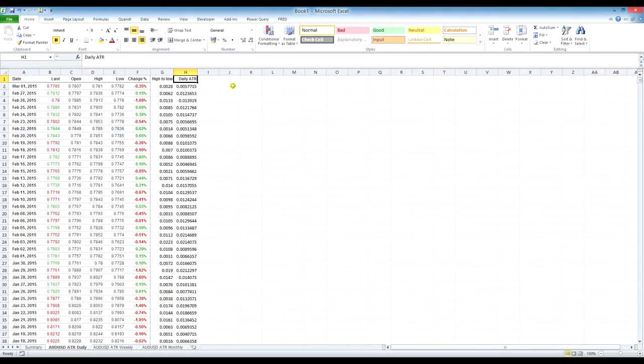So what we're going to do next is, if we merge cells J2 and J3, so select J2 and J3 there, and on the Home tab click Merge and Center, and then within that just type average daily ATR, and we want to wrap that text as well. And then in cell K1 we're going to look at the periods that we want to average our daily ATR over to get a decent assessment going.